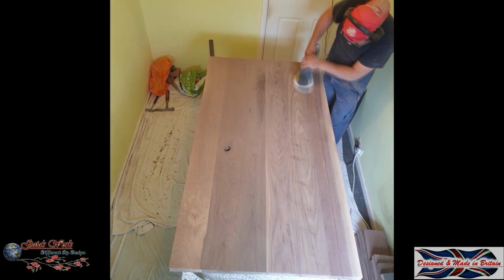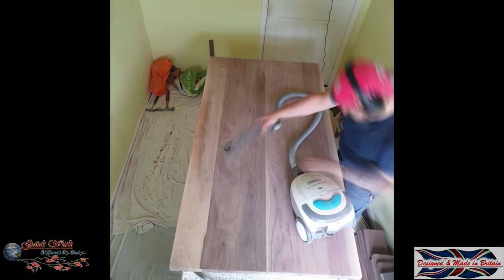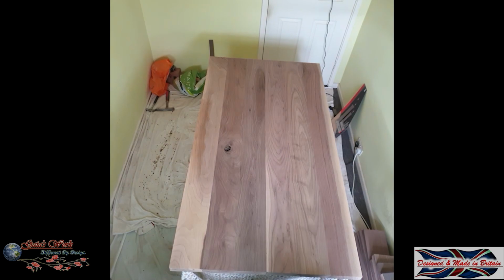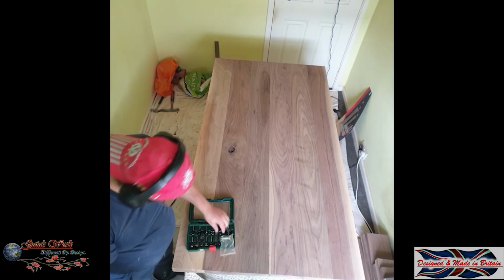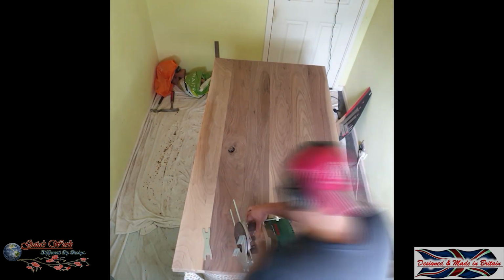Now you will see, slowly we will get to the finish line. And what I'm doing now, I'm using the router to smooth out the edges.